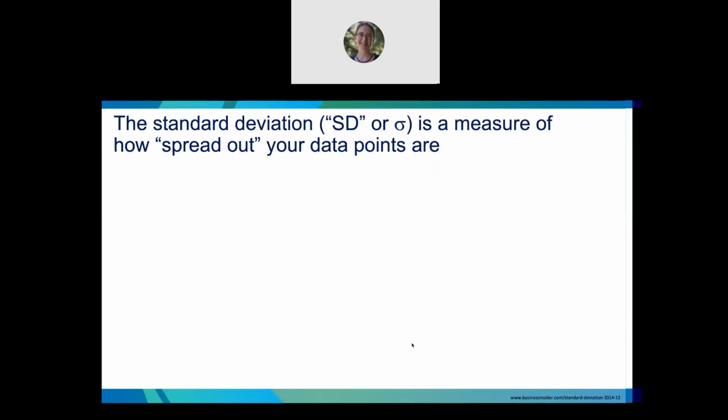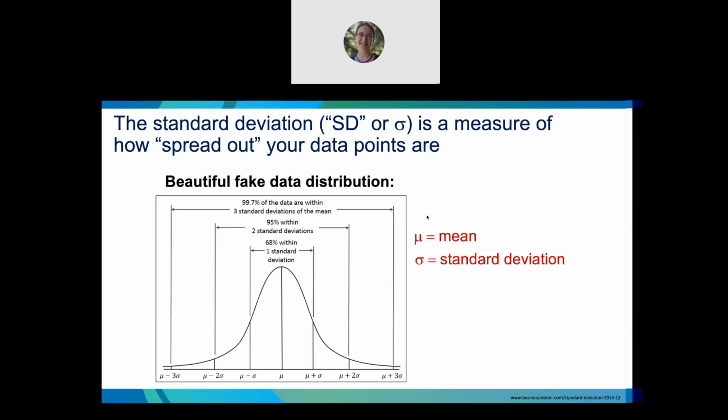And the standard deviation is a measure of how spread out your data points are. And I'll point out here, we call standard deviation SD, or we refer to it as the Greek letter sigma. So here's an example of just a really nice, beautiful fake data distribution where we can see what a standard deviation is and how it relates to the mean.